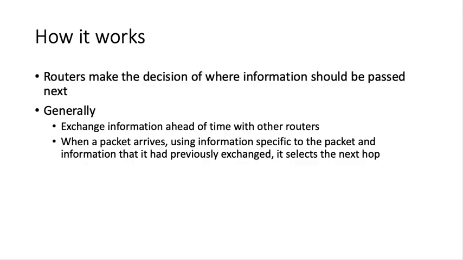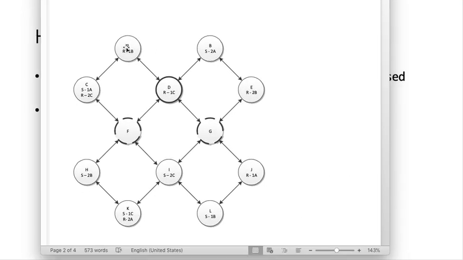There are two things we need to be concerned about as a router. First, before sending any information, I need to build a topology of the network — if I'm router A and I come online, I need to know about every other router so that if I get a request to send something to a network connected to router L, I know all the possible pathways. Job one is to understand the topology. After that, I make a choice of which is the best path to send things through.